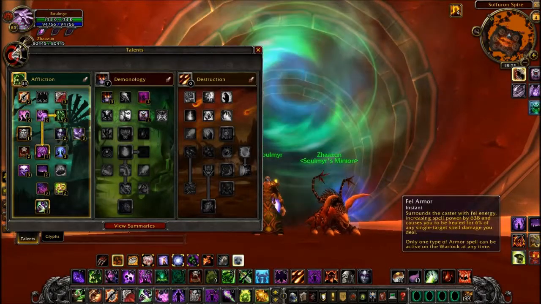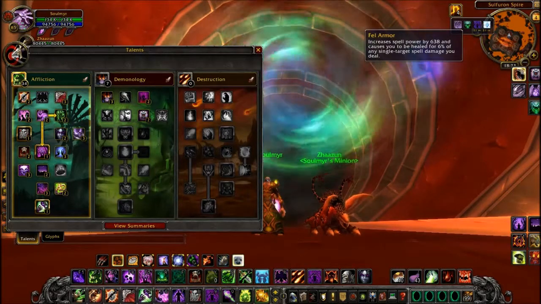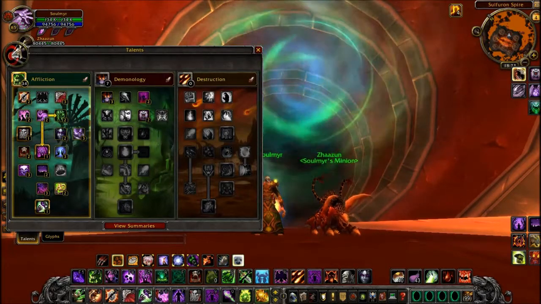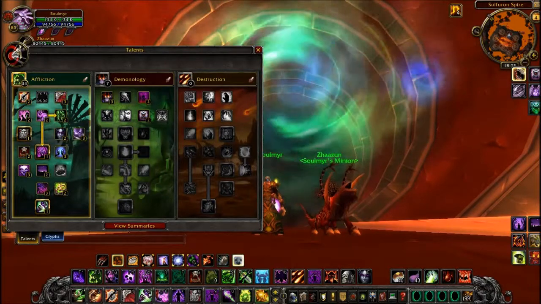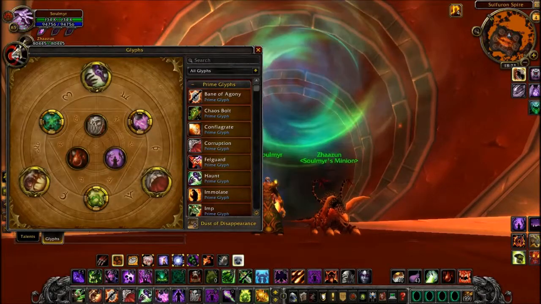But if you're playing offensive, just use this one, Fell Armor, and it will allow you to do more damage, and also it will heal 6% of all the damage you do, so all your dots will heal you. After getting these talents, which I'm not going to go over, just read them on your own time. These are the glyphs.